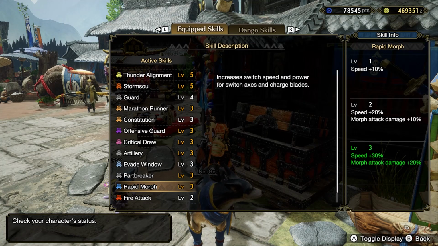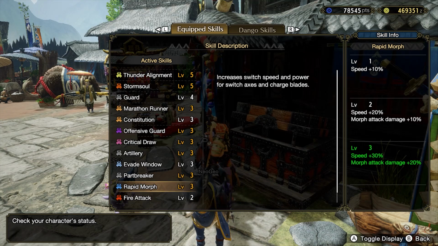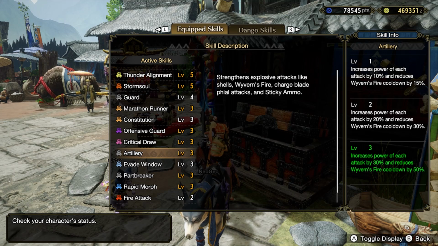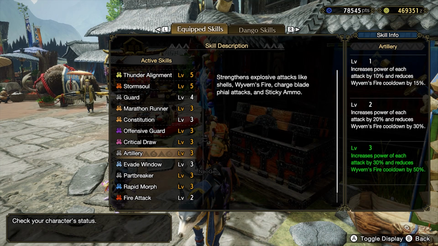Charge Blade will benefit from the new skill Rapid Morph. You'll want to try and incorporate it depending on your playstyle. Your phial attacks, when using an impact phial, will also benefit from Artillery, as well as Slugger. These are something that you can consider, but their offerings are few and far between.